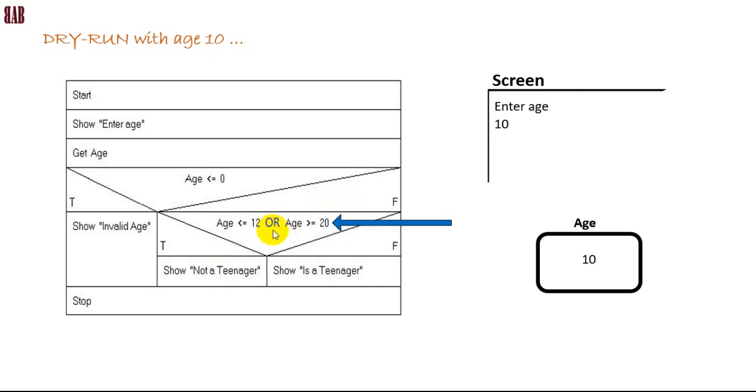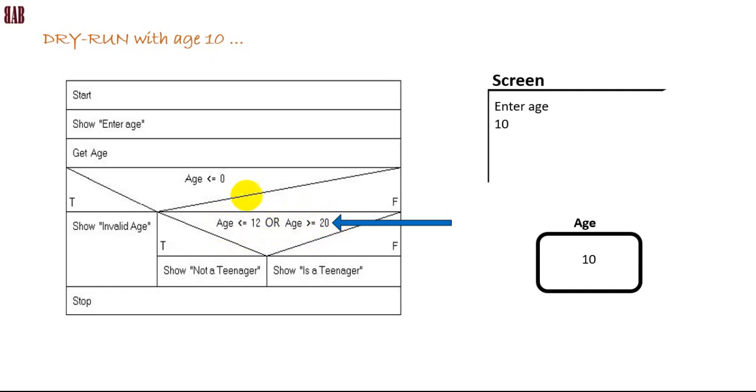Now when you use or, remember, if this condition is true or this condition is true, the entire thing becomes true because of or. But if you have to use and, this has to be true as well as this has to be true for this to become true. So you can never have an age which is less than or equal to 12 and at the same time greater than or equal to 20.